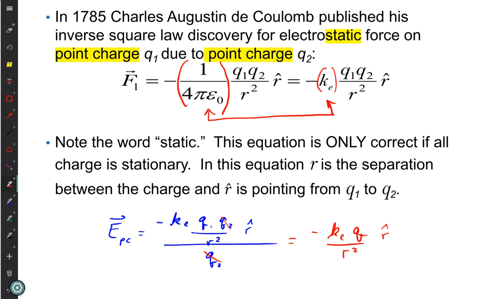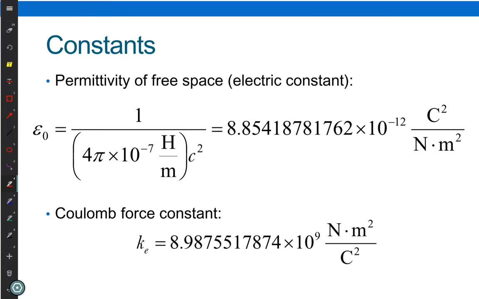When you have charge spread out over a surface, if you're using it the way we learned yesterday with the force equation, you would have to add up the force vector between each piece of that charge spread out on this object. Or if you're doing an electric field, you just find the electric field at this point due to each piece of charge on the object. And so due to each piece of charge, that's where you have to do the integral.